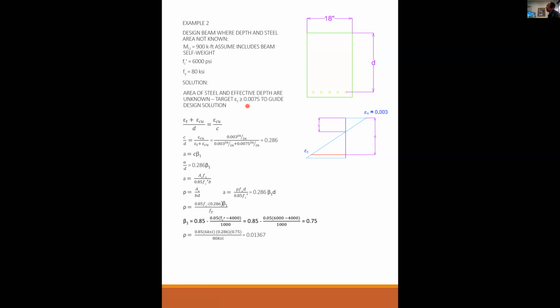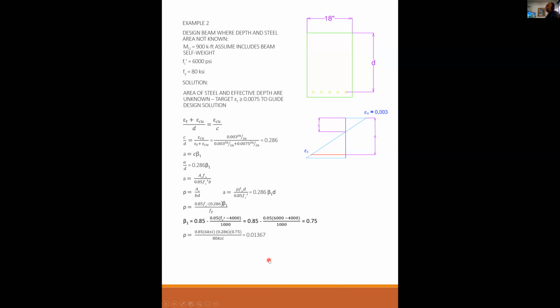Which leads to an interesting question. What do we do in real life? Well, you could use a target like this in real life. There's absolutely nothing wrong with that. But at the advent of computers and software that is so fast, we actually do a lot more iteration in real life, where I just make an educated guess. I start with 18, I plug in d equals 24, I try some steel, I see what comes out. Nah, this needs to be a little deeper. Okay, add a little more steel. Within 5 or 10 minutes, you have an answer. So iteration with software is a very valid way to do all this. But I'd rather go through the theoretical way to do it first. And then as you practice this, you could use the iteration to do some real world designs. I see. Thanks. Sure.